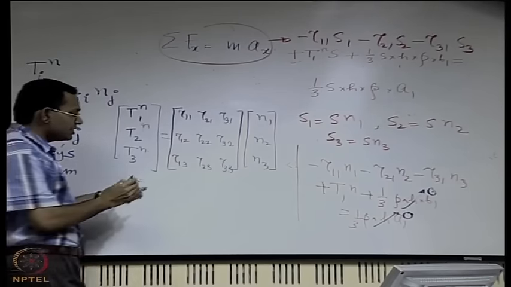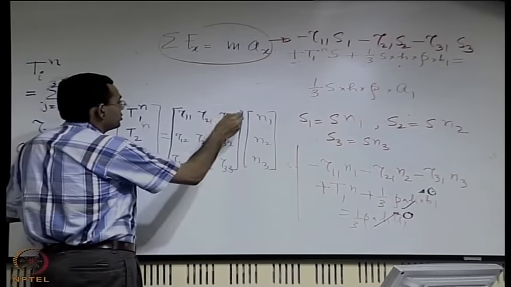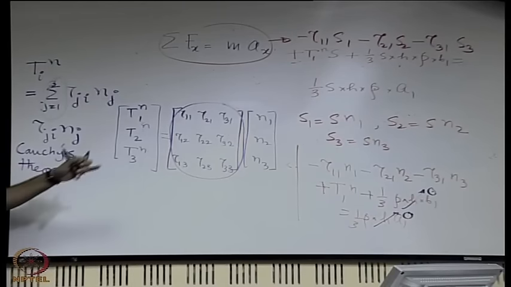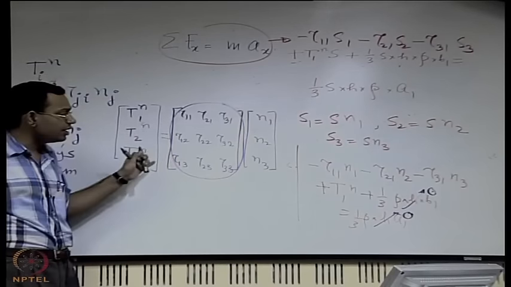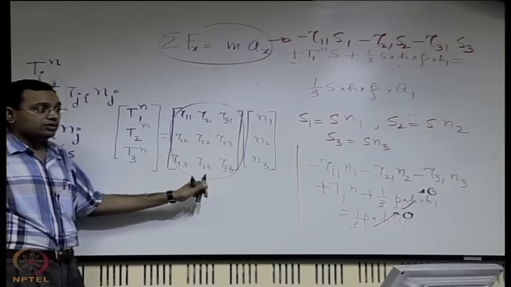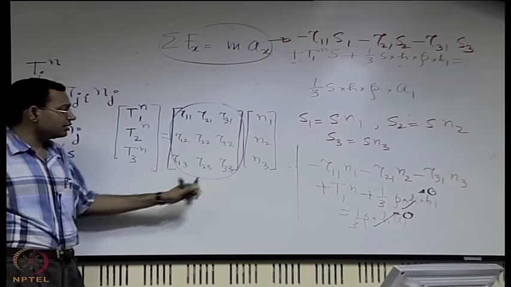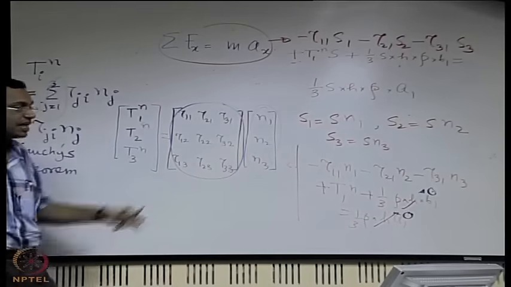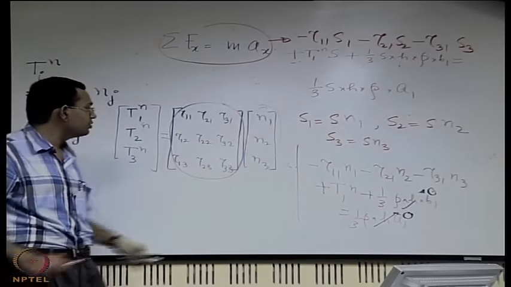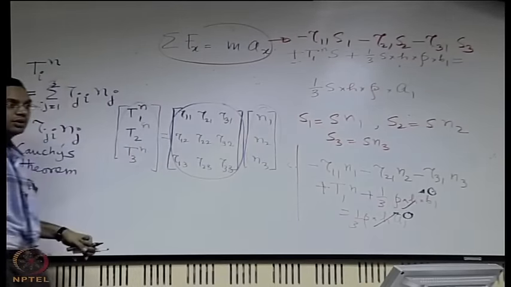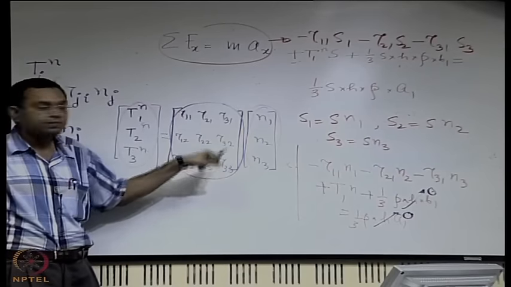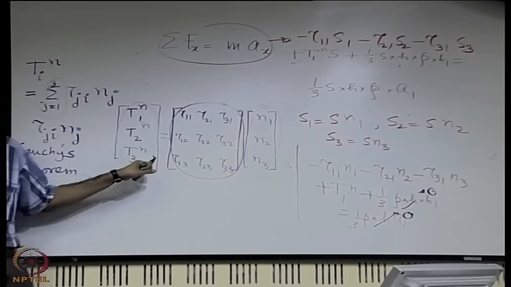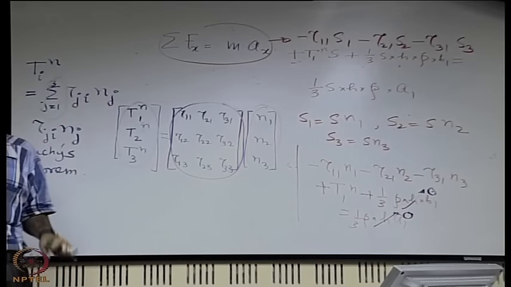So what you can see is that here you get those so called 9 components of the stress tensor, and all these 9 are not independent, we will see, but this is what it is mathematically doing. You can see here, look into these quantities. What is this? This is a vector, it has its 3 components n1, n2, n3, this is also a vector. So this is acting like a transformation which maps a vector onto a vector. It is a very important characteristic of a second order tensor, that a second order tensor maps a vector onto a vector.